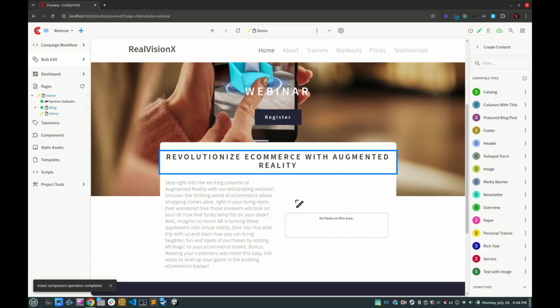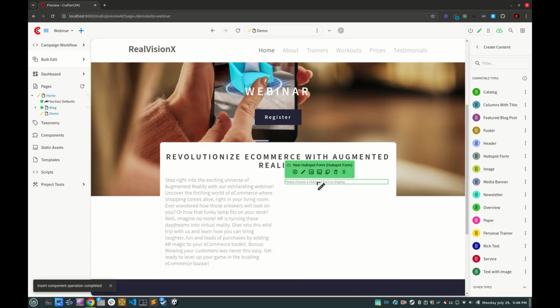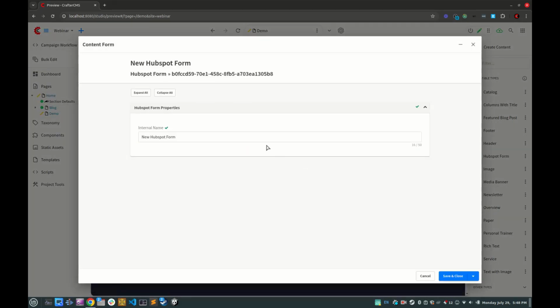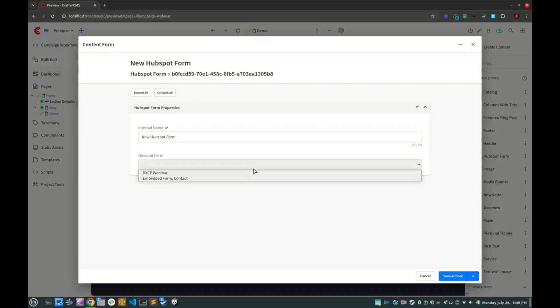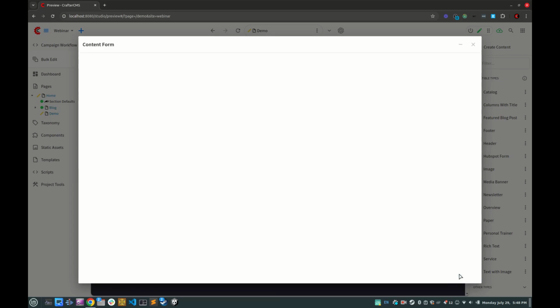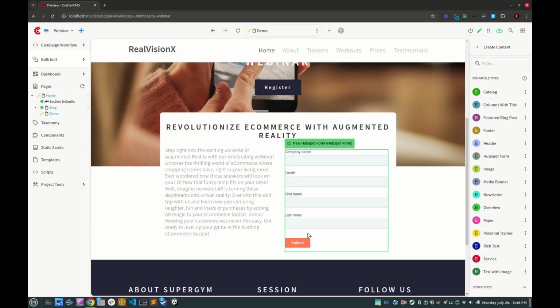All right. Now we're going to add a lead form. Of course, we want people to sign up and give us a lead here. So I've added the HubSpot lead form, and now I'm going to choose the form that I want from HubSpot. You can see an integration here where I've got forms in HubSpot. I just picked the one that I want in the editor here, and now I can see that form and potentially even interact with it right here.